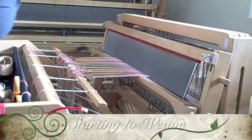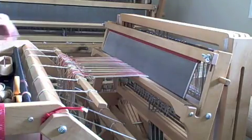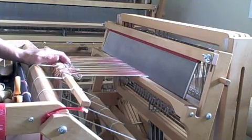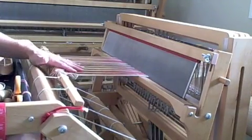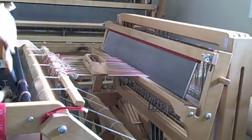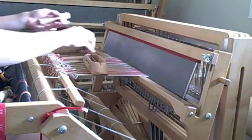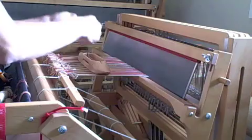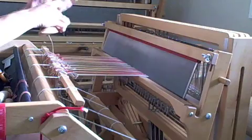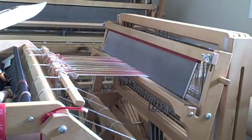All right, my next step is to start weaving. My treadles have already been set up based on the pattern, and I have my bobbins ready. So I'm going to take my shuttle and put my bobbin in it. There are many different types of shuttles, all kinds of great shuttles out there.